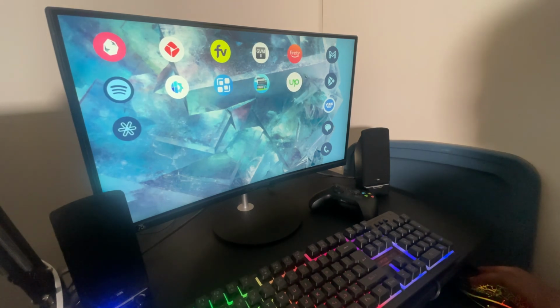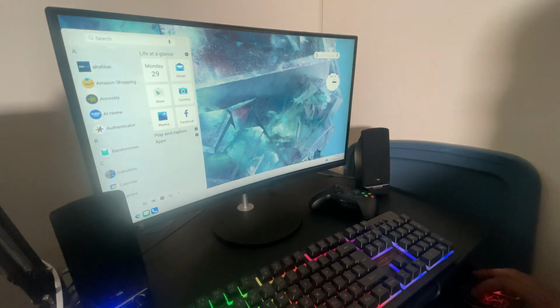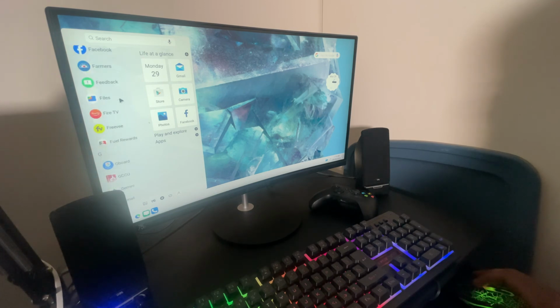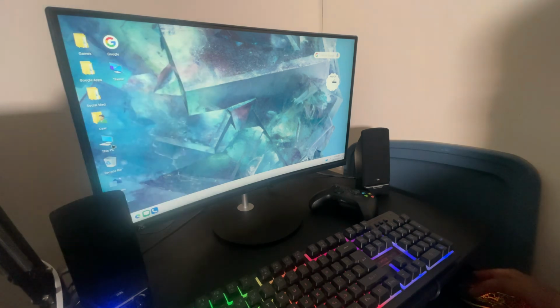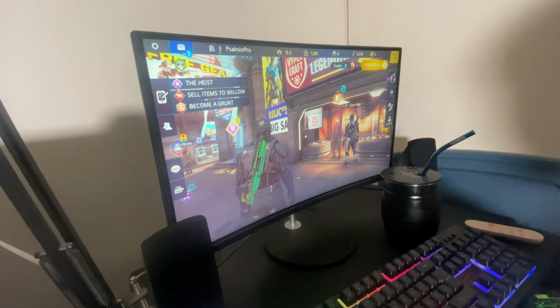And now, if I actually want to get a more desktop look and feel to it, there are a lot of launchers that are just for fun. I use this one that gives me kind of a Windows look to it, and yeah, it's pretty comfortable. You can see this start menu that behaves like you'd expect. If somebody came in and looked over my shoulder, they would not think that I'm just connected to my phone, even though the apps are giving me the Windows version of these things, and I can even use the Gemini that's on my Google phone.